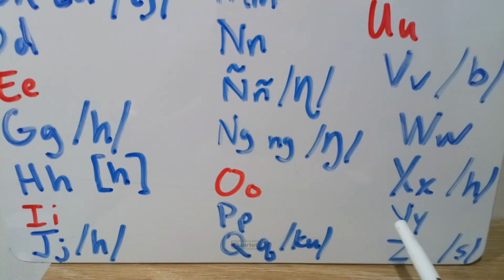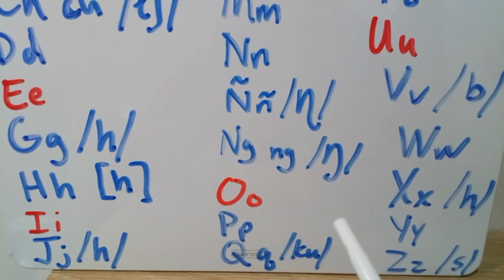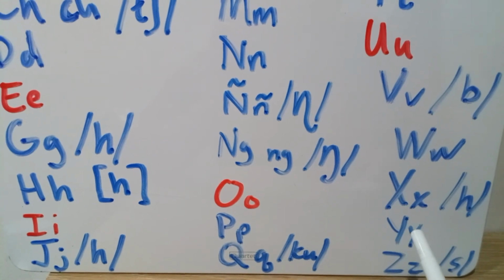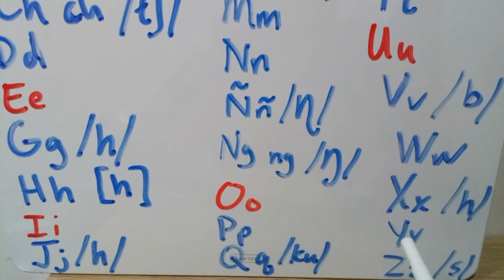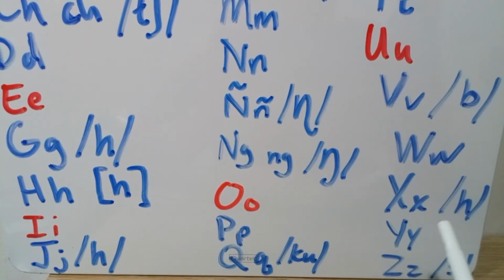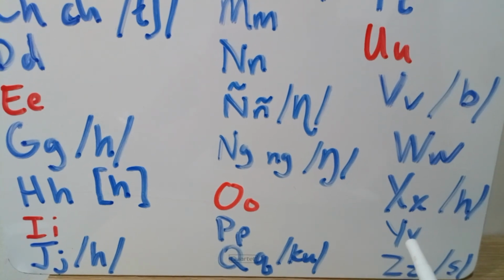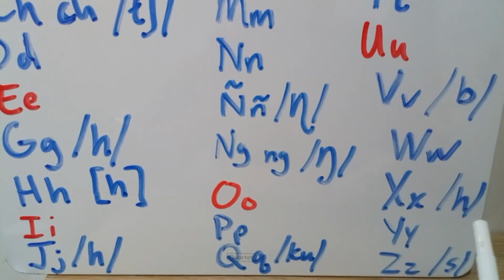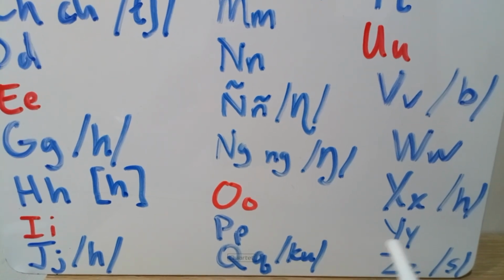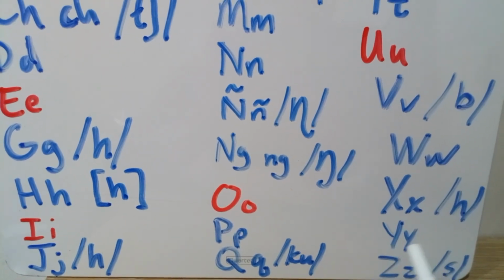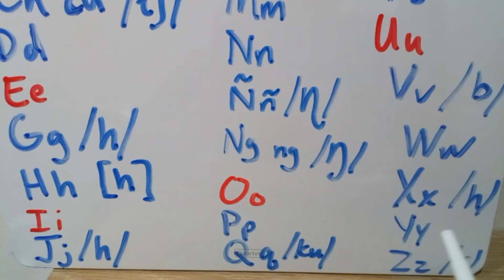Second to last is the letra Y. So letra Y, and Y has a Y sound or an E sound depending. So it has kind of like a vowelish kind of sound, right? The same with this W, it has a Y sound here, or an E sound. If it's alone, it makes the E sound. But this Y makes the Y sound, or an E sound, again, depending on the word.